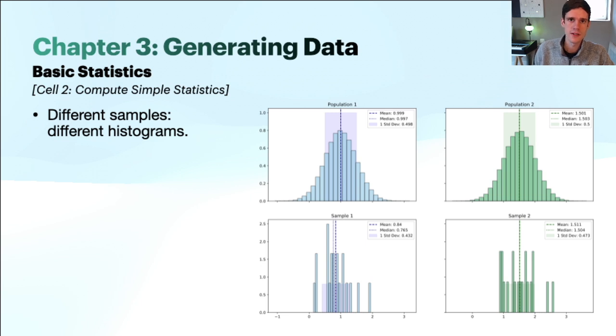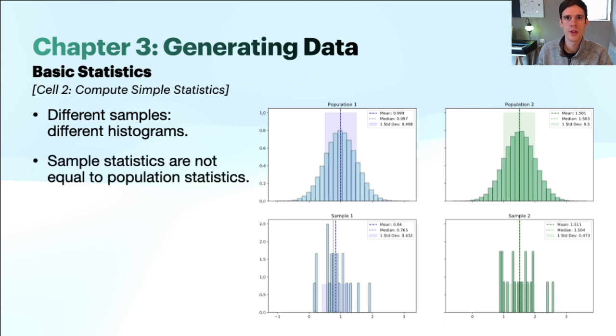In this final lesson that concludes our chapter on generating data, we will bring together all of the ideas and tools that we learned in the previous lessons. We learned by visualizing histograms that a sample histogram is very different from the histogram of the underlying population. And even if we generate different samples, each time their histogram will be different from the other.